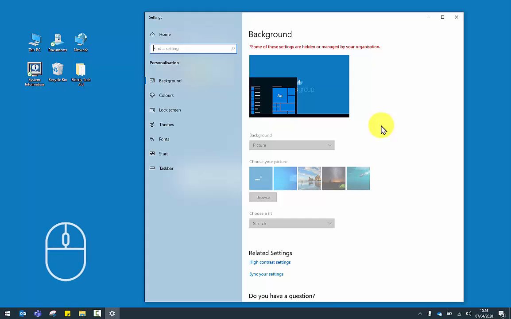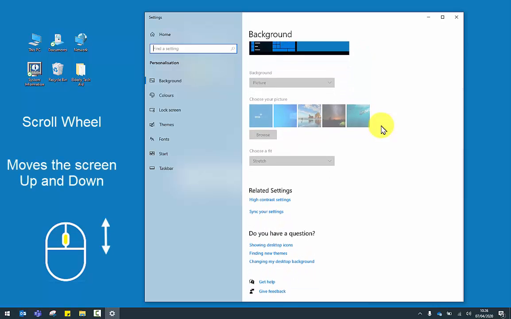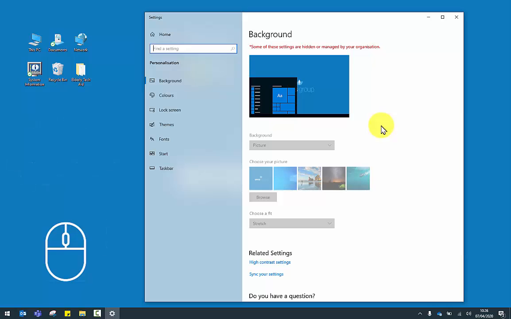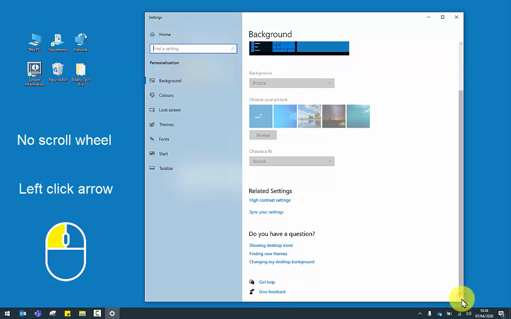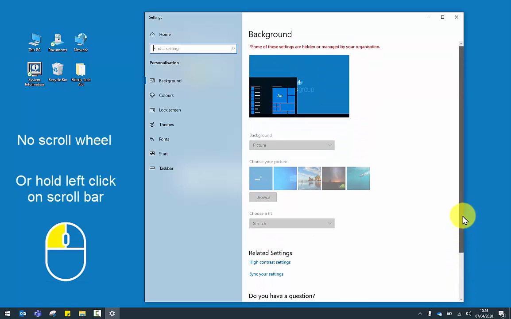The other function you have on your mouse is what's referred to as a scroll button. So if there was a page or a particular section of the screen you're looking at and you wanted to see further information displayed, you can either use the scroll wheel to scroll down the page itself, by moving the wheel towards you, and then if you move it back up again, it will go back up the page. Or alternatively, if you don't have a scroll wheel, there's a little arrow at the bottom right-hand corner, so I can left click on that to bring it down the page. Or alternatively, I can left click whilst holding it down and drag it up and down the page that way instead.